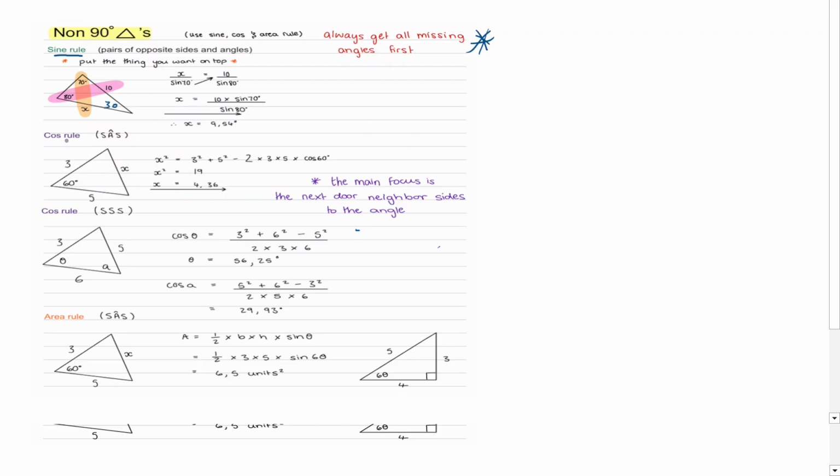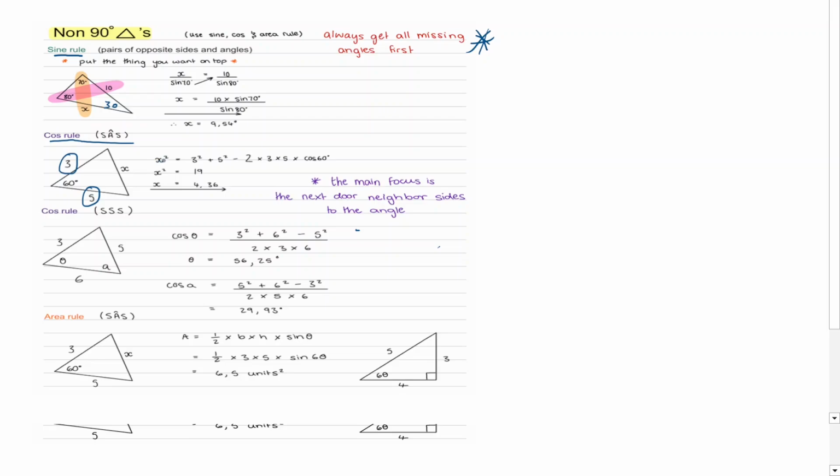How do I know that this version of cos rule is needed? It's because I've got side and the included angle side. So I've got side, angle, side, not just side, side and an angle. It has to be included. Typically you'd be wanting the opposite side. And so this is just a set formula, but the way that I find helps to remember it is just thinking I'm focused on the next door neighbors, the guys next to the angle.